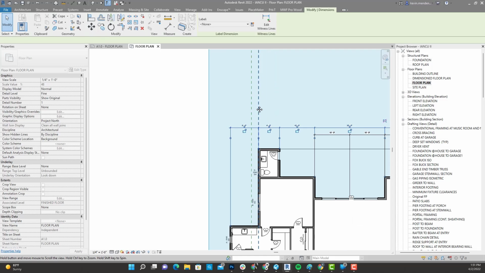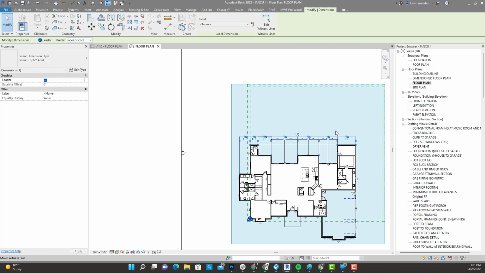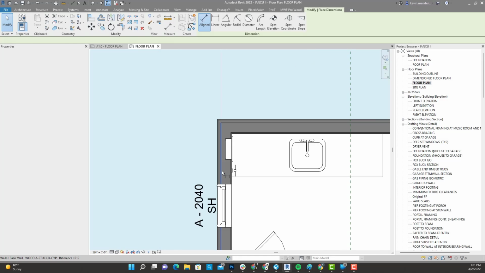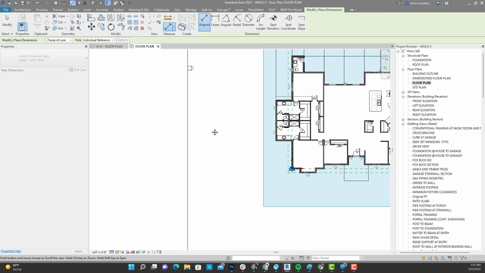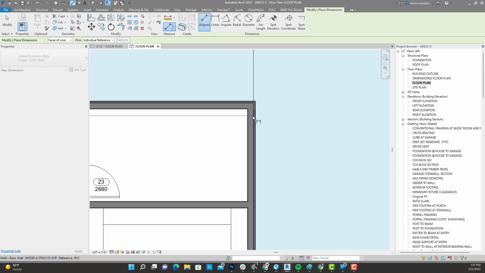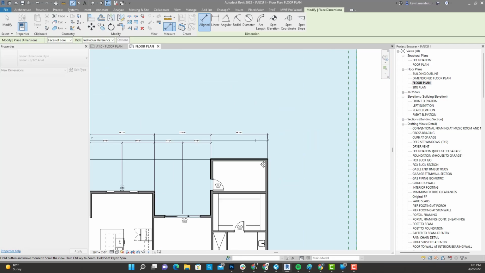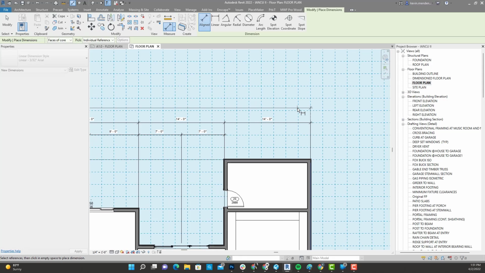Finish that out, and then my last string, as I said, we'll want to do the entire building. So we're going to do DI, snap to our core, and to our core over here, and then we're just going to drop that right there at about 2 feet on our grid.